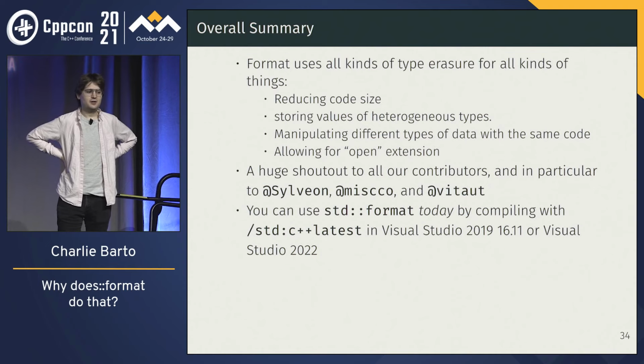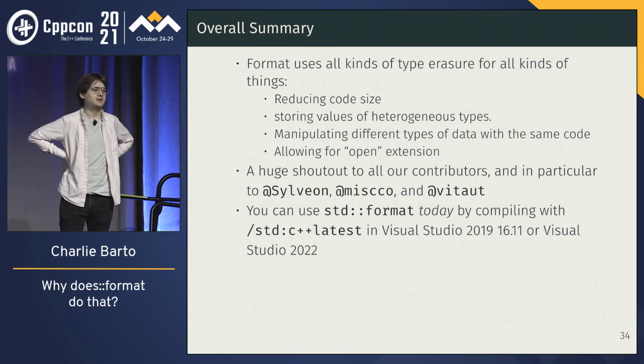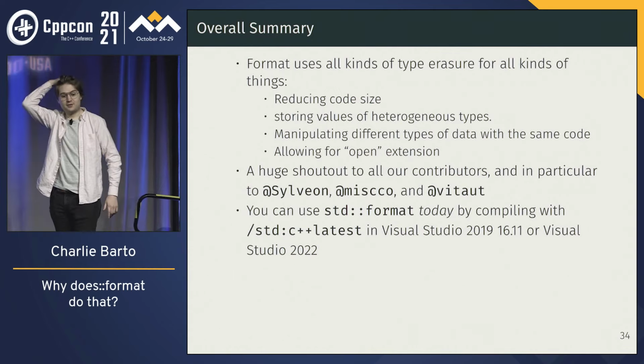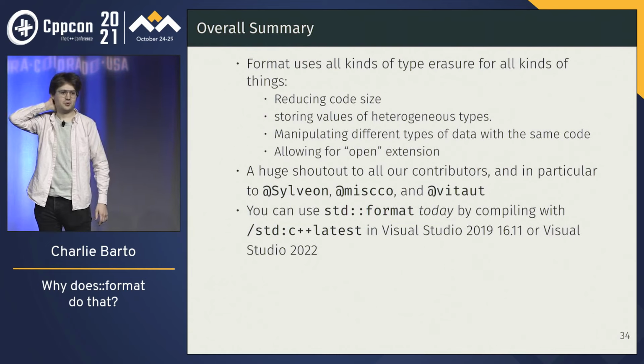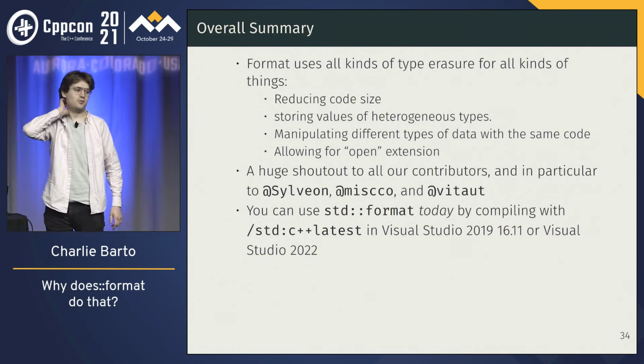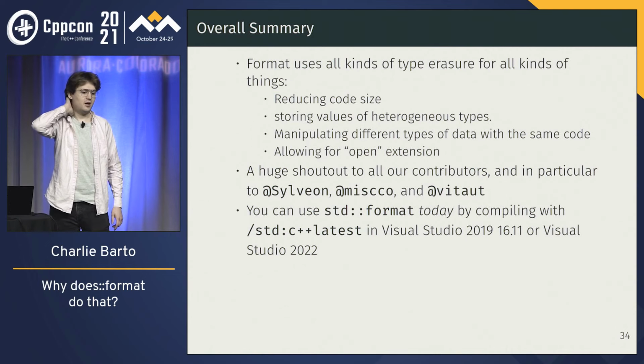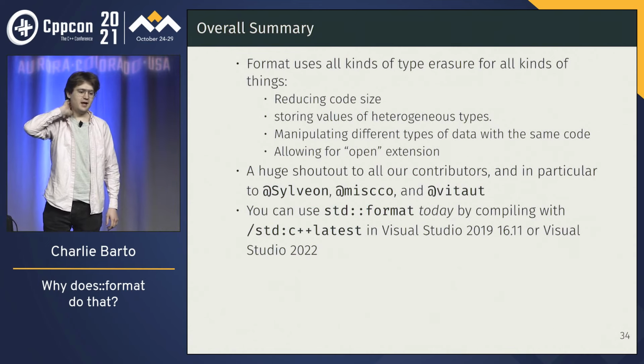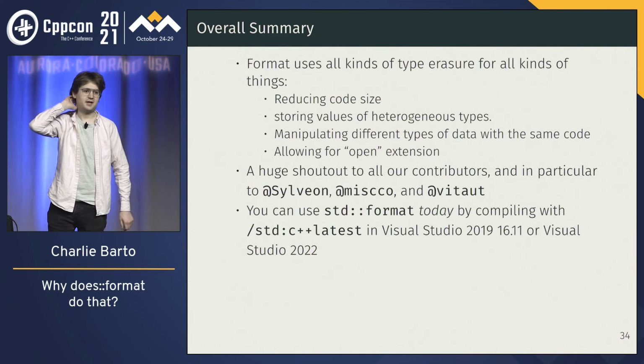So that way, you can't get into a situation where you've depended on something that the standard has changed out from under you, and now the ABI has changed, and what are you gonna do? So in an upcoming release of Visual Studio 2022, we'll have the defect reports implemented, and then at that time we'll backport those defect reports into an upcoming servicing release of Visual Studio 2019 16.11. And the C++20 library features will be enabled under /std:c++20 in both versions of Visual Studio 2019 at that time.